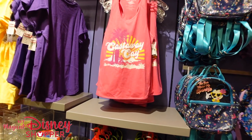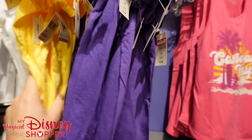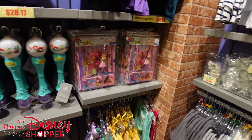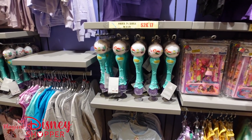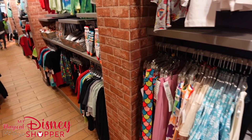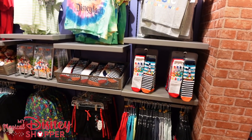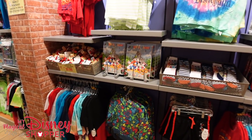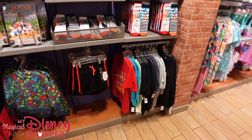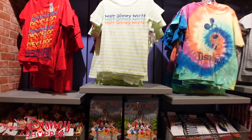Lots of really cool stuff, still a lot of the same things we've seen but haven't seen in a long time. If you can figure out a way to get down here, I honestly recommend it. Some of the deals aren't quite as good as in Orlando — I think they have a hard time getting merchandise down here, and with the current merchandise shortage they're being a little conservative, especially with the purchase limits.